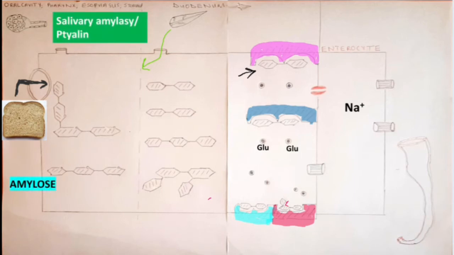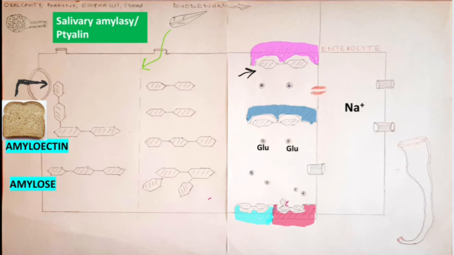But what did I say? I said in starch you have amylose and amylopectin. Amylose is this one, a single chain, and amylopectin has branches. The bonds on amylose are alpha 1,4 glycosidic bonds, and on amylopectin you have alpha 1,4 glycosidic bonds here, but here and here are alpha 1,6 glycosidic bonds.